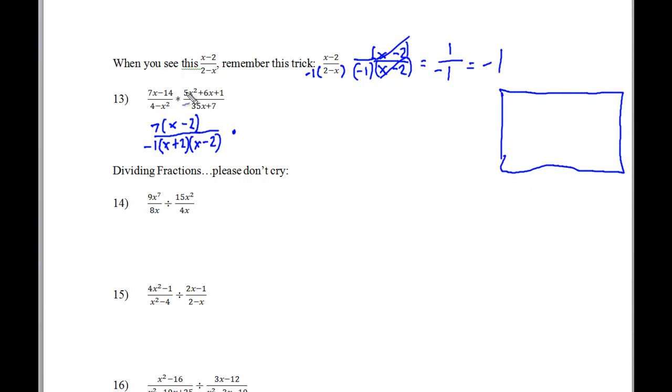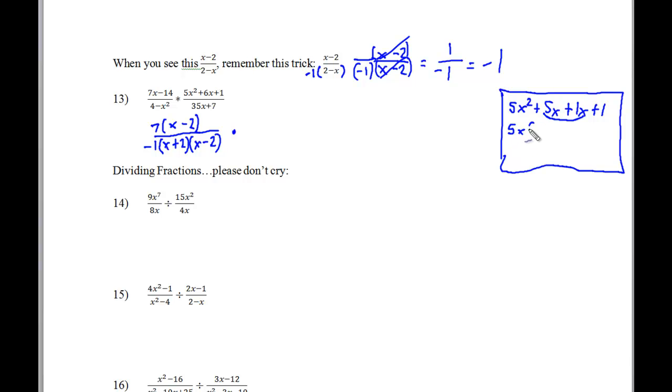A tricky trinomial, 5 times 1 is going to be 6. Oh, sorry, 5 times 1 is going to be 5, and the two numbers that multiply to make 5 and add to make 6 are going to be 1 and 5. So this changes the problem to 5x squared plus 5x plus 1x plus 1. Again, 5 times 1 is 5. The numbers that multiply to make 5x and add to make 6x are 5x and 1x. So now we do our factoring by groups.